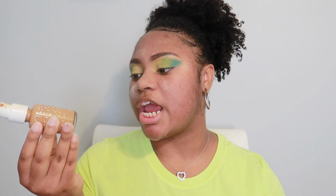So now moving on to foundation. The foundation that we are going to be using today is the Colourpop No Filter foundation. This is in the shade Dark 165, and I'm just going to apply this all over my face. Just to give a little heads up to you guys, this foundation is a little bit light for me. We are going to fix all of that when we get to bronzing, but I'm just going to go ahead and apply this to my face.